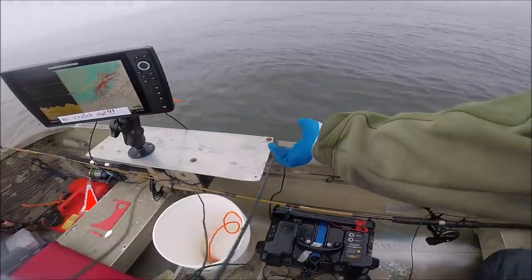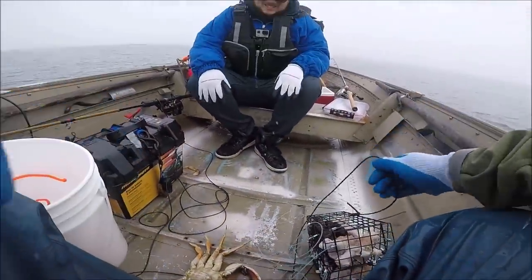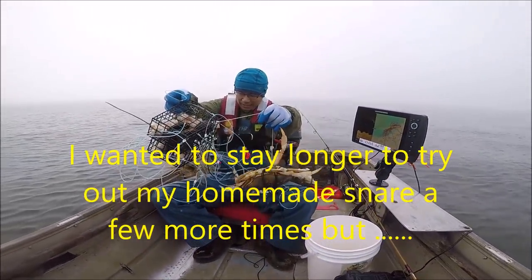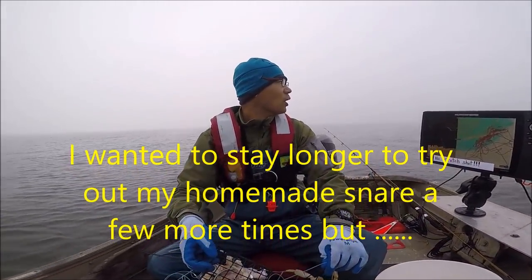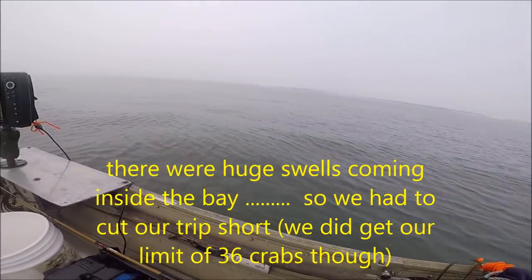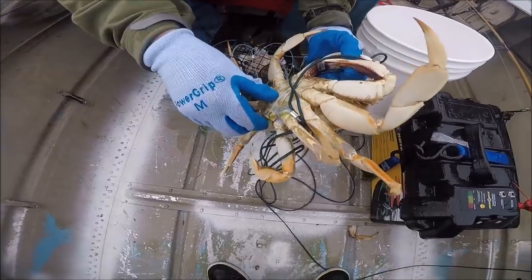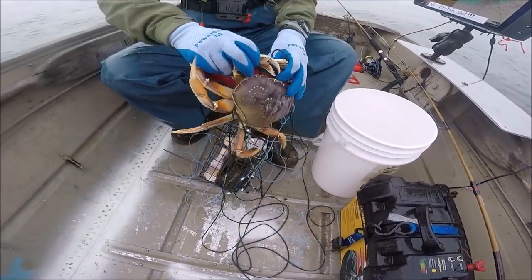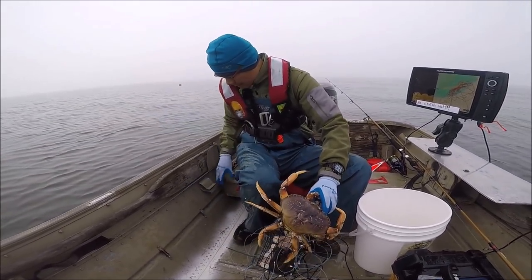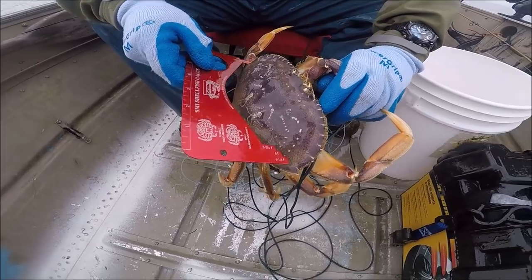Nothing — yeah, I don't think it's on the bottom. Oh my lord, holy cow, look at that! Alright guys, so there is one big Dungeness on that snare. One leg got caught — I would say that is success! That's a big one too, about six and a half inches. See that? That's six and a quarter, so it's about six and a half. Not too bad — one crab!